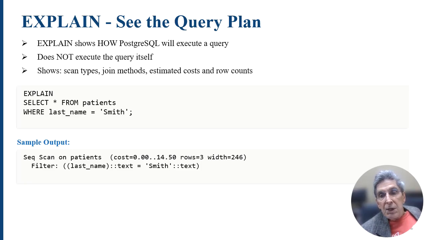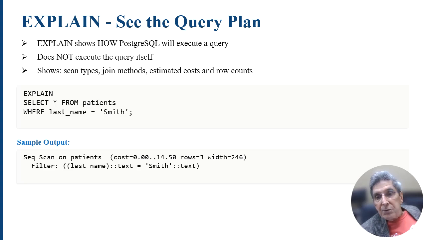The output shows a seq scan on the patients table, which means Postgres is performing a sequential scan, reading every row. The cost, numbers 0 to 1450, represent Postgres' internal estimate of the work required to perform this. The first number is the startup cost, how to get ready, and the second is the total cost. These are not in milliseconds or any real units. They're just relative cost units that query planners use to compare different execution strategies.